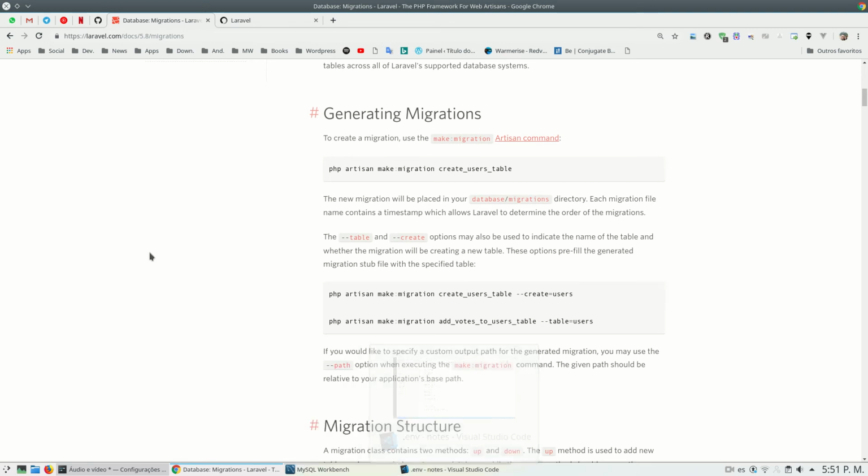So if another person works with this project, the only thing they have to do is run the migrations that I have in my project, and this will create the tables and put records in the tables. So it's very useful to control and to work with other developers.